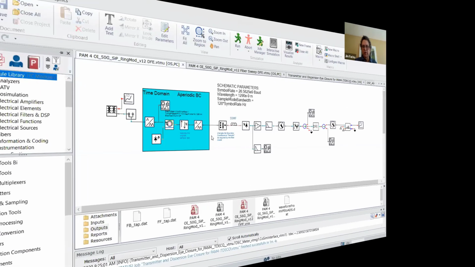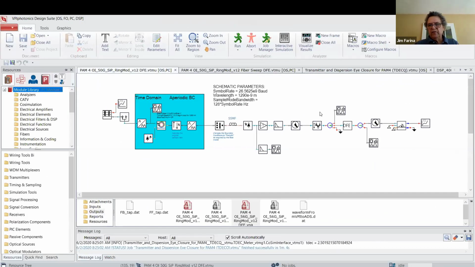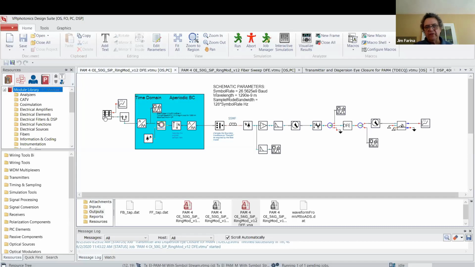So let's go to device simulation. Here's the model that I just showed you. Here's the driver, device, and all that. Let me start this up here. It takes less than a minute, but I'm very impatient. Anyway, this block is going to create the drive signal. It's going to have any kind of pre-distortion in it.